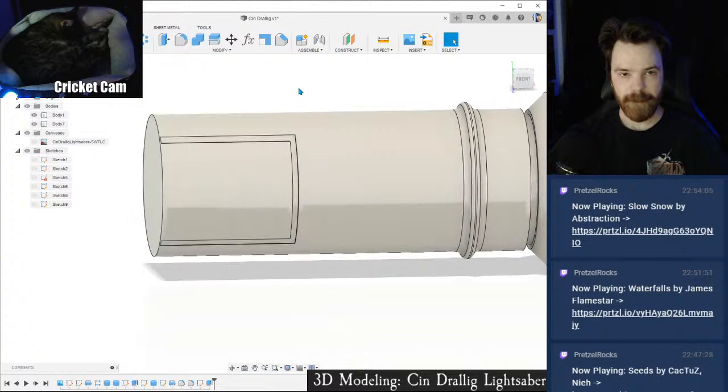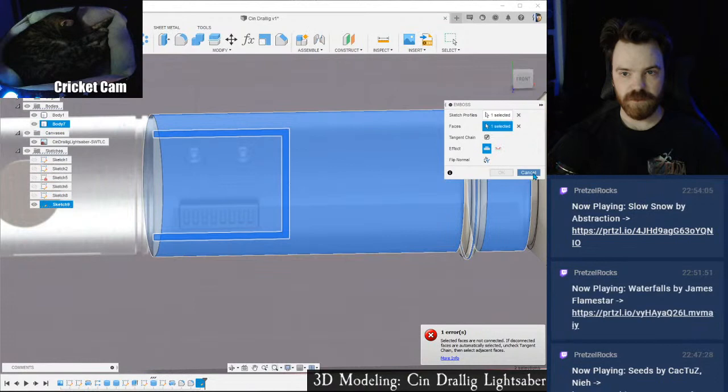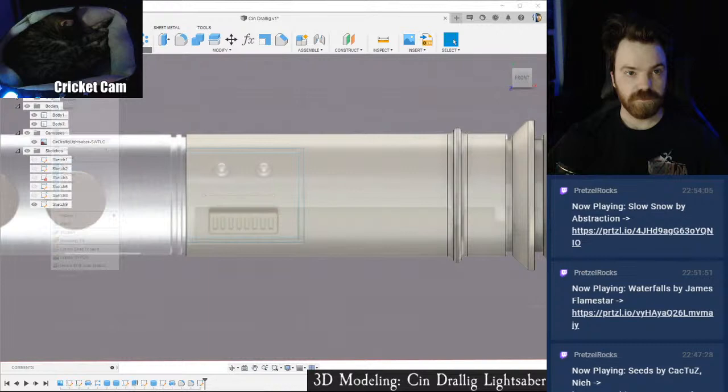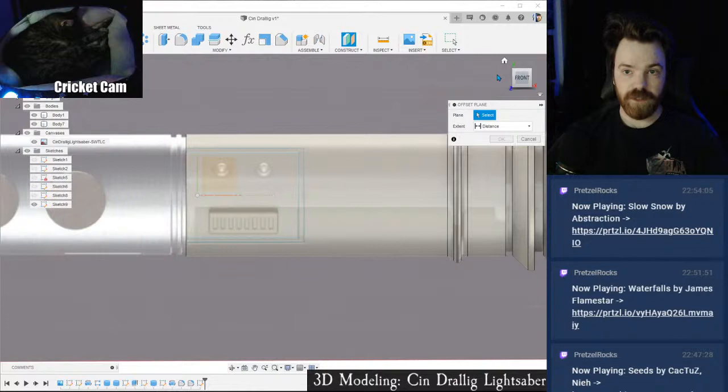So here's what I'm going to do. I'm going to try emboss one more time. Nope. It's just not going to do it. Okay. All right. What if I did half of it at a time? So emboss this on that. Nope, still not working. Okay. All right. Well, when it's not working the way you want, just break it.